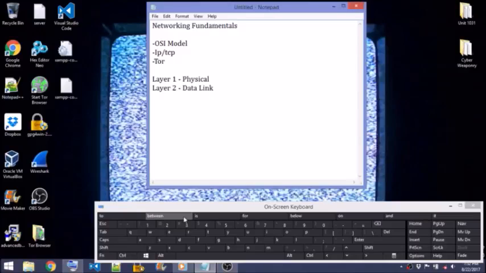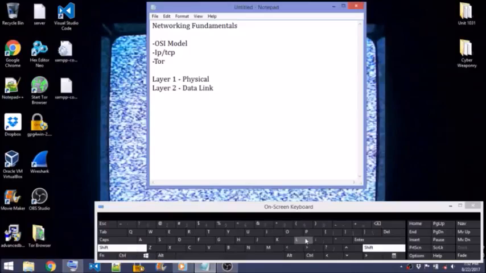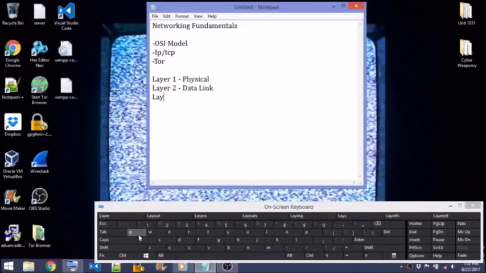Let's move on to your layer 3, which will be your network layer. Okay, and the network layer is exactly what it sounds like. So this is where all the internet protocols are held, like your IP, your TCP, UDP, things like that, are held in your network layer.